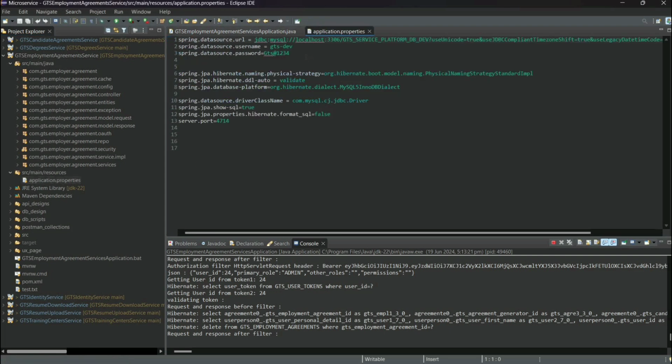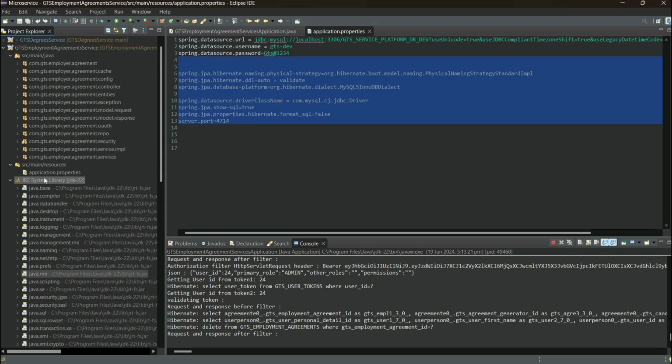In this property file we have stored the database connectivity informations: the URL of our database, the username and the password, and then the Postman connectivity properties also. Then the JRE system library simply contains all the imported jar files.